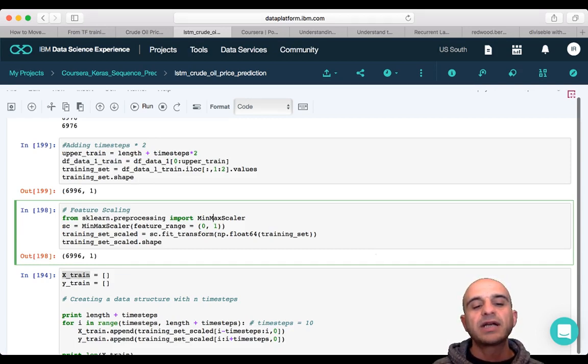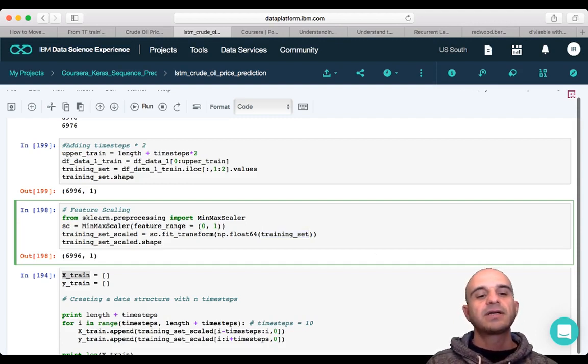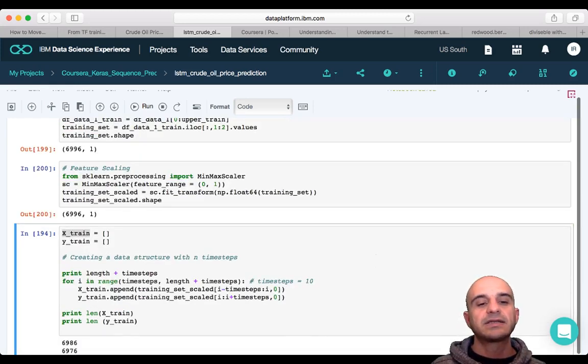We initialize this class MinMaxScaler and give the range from 0 to 1, and then we call the fit_transform method from sklearn. This method takes our training set, and here we also do casting to float64, because otherwise it will show warnings. So we do this, and now our data is scaled.